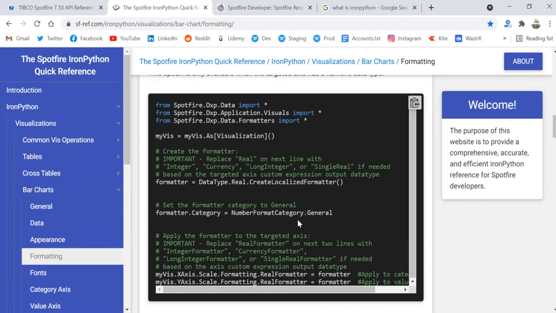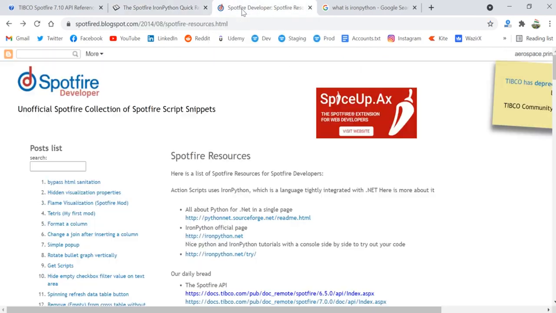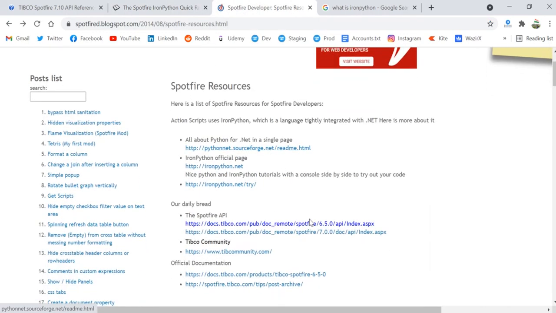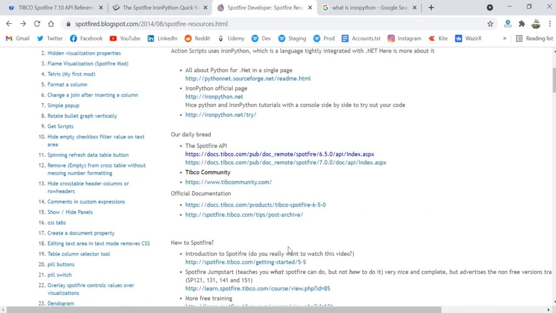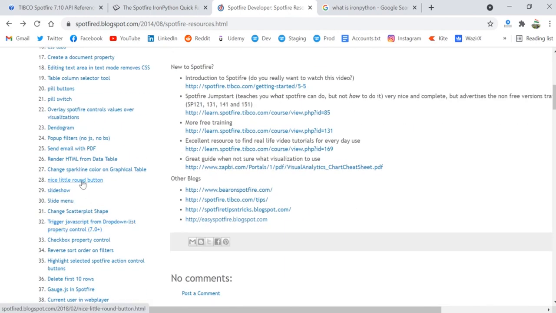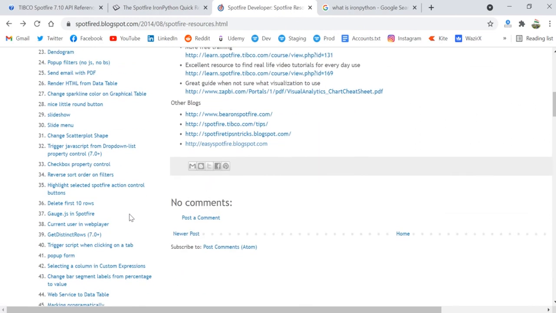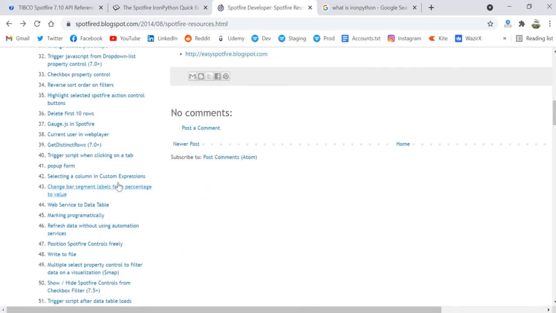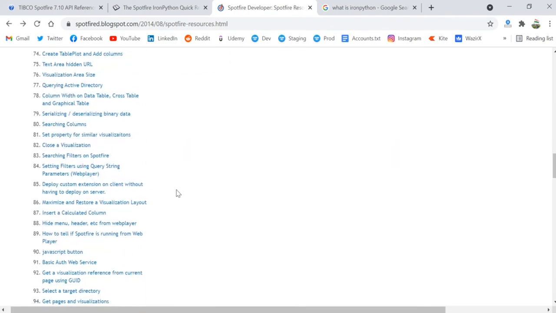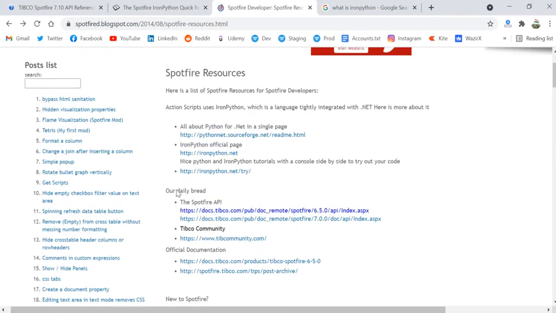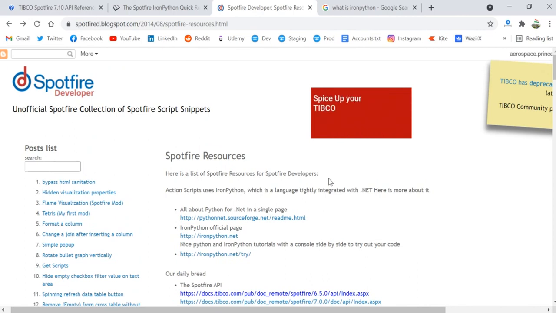You'll find all the examples, all the comments and everything, and there are multiple other websites that give you the complete script to do everything that you want to do, right? If you want to maybe give a nice little round button, there's a script for that. If you just want to maybe select a column in custom expression, there's a script for that. So there are so many Iron Python scripts that you can use in Spotfire development that make your dashboard a lot more flexible. So go ahead, explore more.